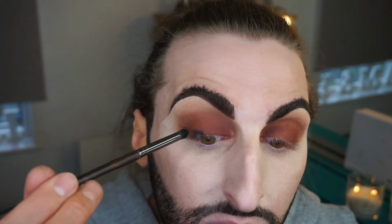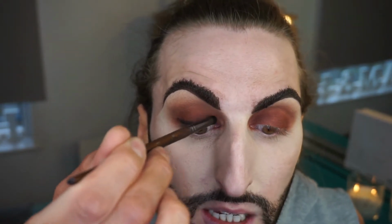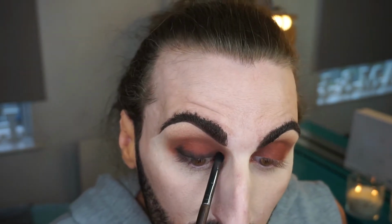Right from that outer corner to the inner corner. Now this shadow is super pigmented, so to avoid dropout, take a wee bit at a time and then start to build up the colour. Don't be taking loads and loads of it and packing it on, because you're just going to look a riot by the end of it. There we go, right along the lash line there, down to the inner corner.